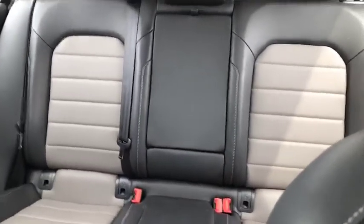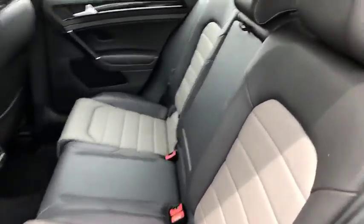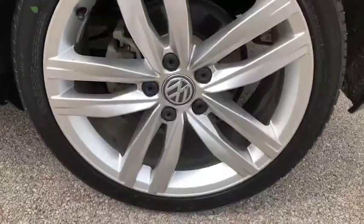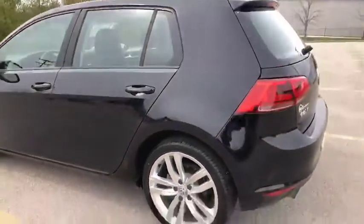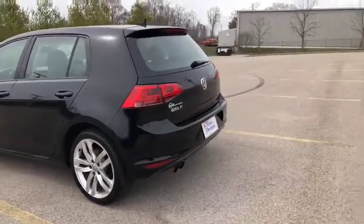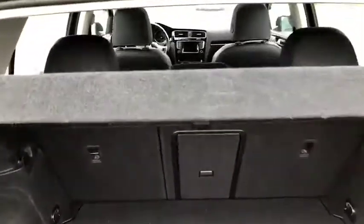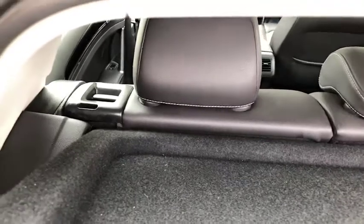I'm going to turn around so you can see the view from the front to the back — this is so clean and so nice. We are in the back seat of the Golf. Super easy to get in and out, and you've got your two cup holders. You can see that you have alloy rims. Let's get this open so you can take a look at the trunk — got plenty of room here. Of course you can put down that middle seat; you can see those buttons there on each side — just click that and those fold down as well to give you more room if needed.